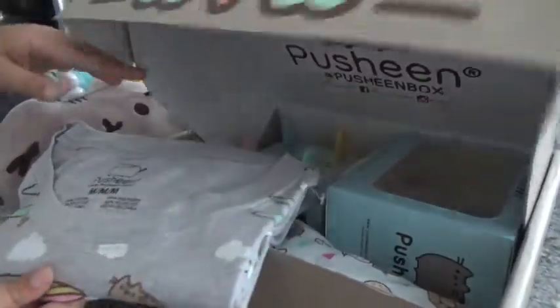It's a shirt with Pusheens on it. They're so cute. It's so cute and hot. It's really big, because we got the size medium. Is it a dress or a shirt? It kind of looks like a dress. It smells weird.